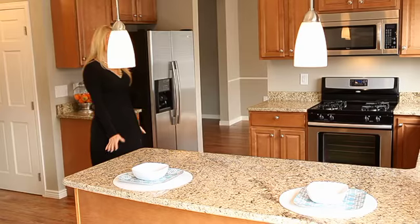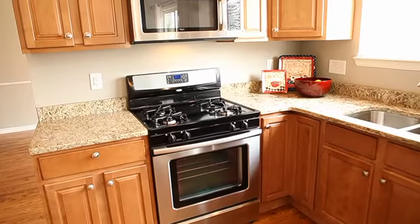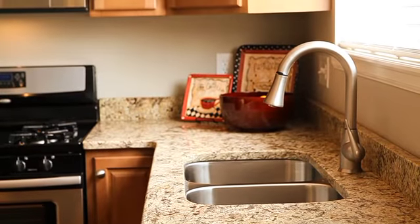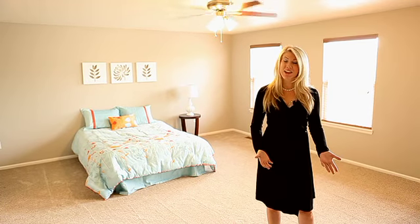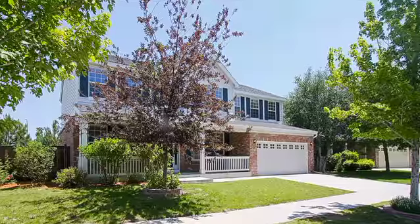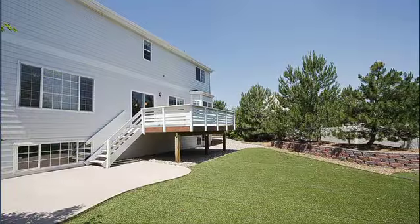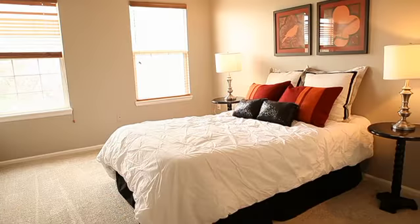Here's a stunning Essence Home located in Littleton, Colorado. This home has undergone top-to-bottom renovations. From brand new hardwood floors and carpeting to top-of-the-line appliances and gorgeous granite countertops, this home is a perfect example of an Essence Home remodel. In the master suite, Essence Homes features a contemporary two-tone paint scheme that complements the new carpet and flows into the upgraded five-piece bathroom with soaking tub. Additional features include a corner lot with a maintenance-free backyard, gas fireplace, built-in shelving and bookcase, new custom ginger maple cabinets, new light fixtures throughout, and large secondary bedrooms.